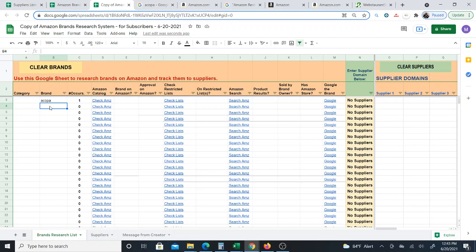Now, finding brands is a lot of work. Even finding suppliers. There are tons of suppliers out there, but finding brands from the suppliers that are also on Amazon, that is something that I demonstrate. But it is potentially very time consuming, and depending on how much time you have or don't have, that's going to determine your ability to do that.